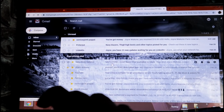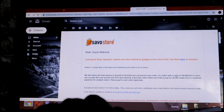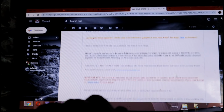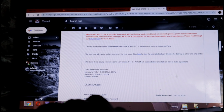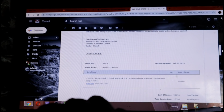So I've already opened mine. So the quotation is that. Below is the breakdown. They'll send you an email with an invoice of the breakdown of the total cost of delivering your order to you in Kenya. You have to read that, plus shipping. The total estimated amount shown below is inclusive of all costs, shipping and custom clearance, if any.